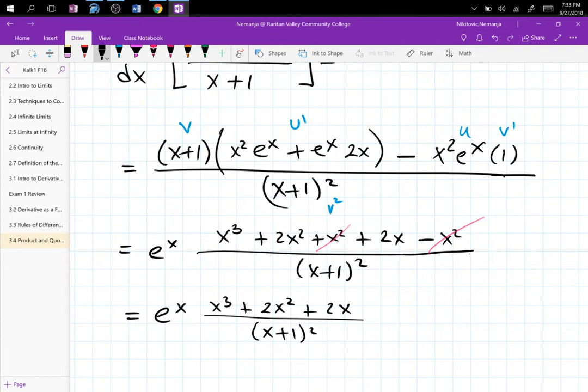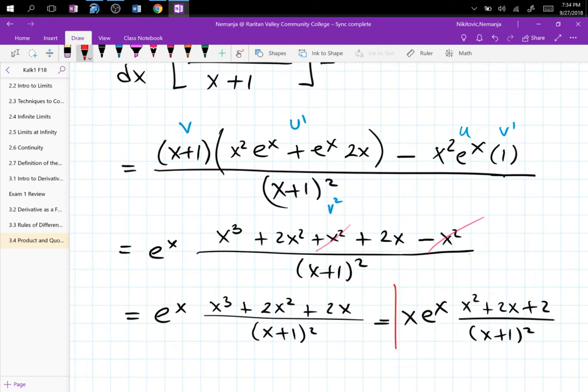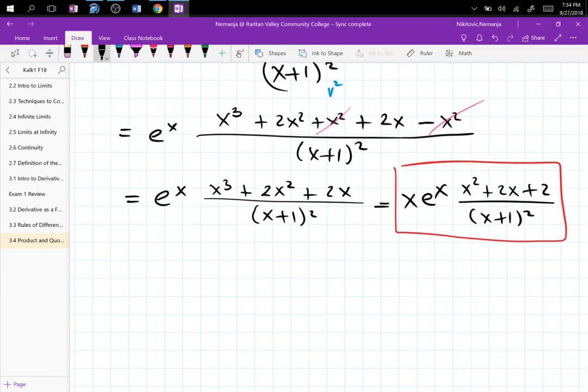Oh, I just noticed there's an x. X e to the x. I can kick x in the numerator. Now we have x squared plus 2x plus 2 over x plus 1 squared. So that would be the answer. And why do I want even this x out? It's going to make easier calculation later. Again, later you will say x equals 0, e to the x equals 0, and this big fraction equal to 0, and you solve each one of these, and those are the candidates for min max. We'll see that. Good.